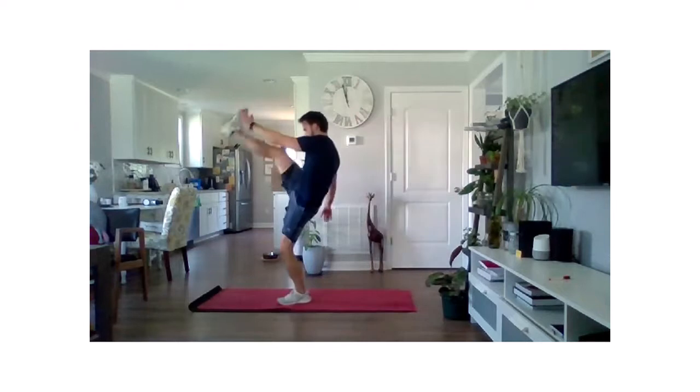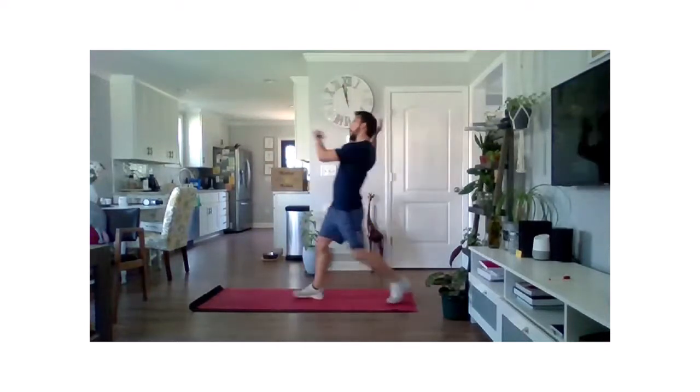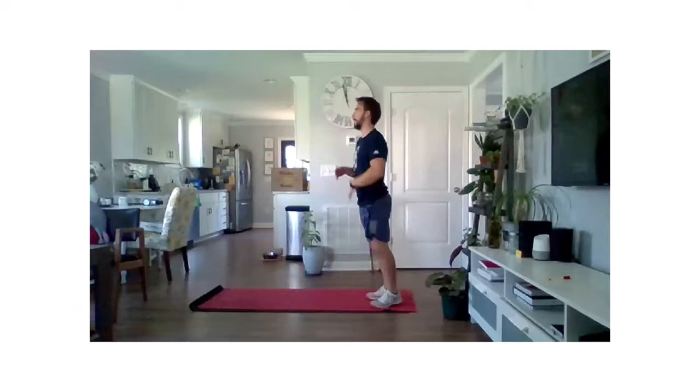Combo these with those figure 4s. Yeah, we're going to be real loose. You're not going to want to sit down today, because they're going to be so loose and open. Last one coming up.